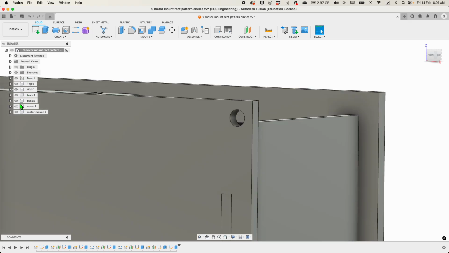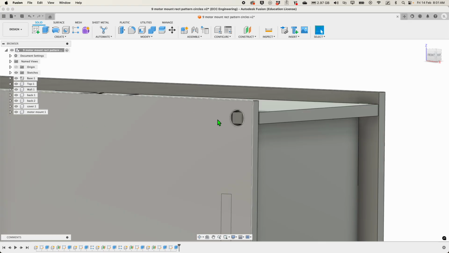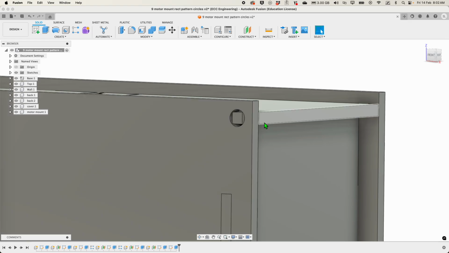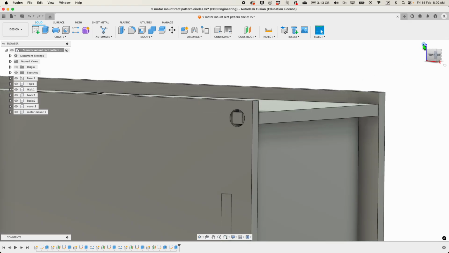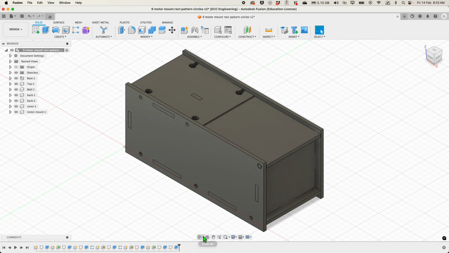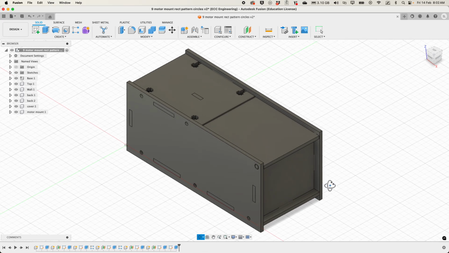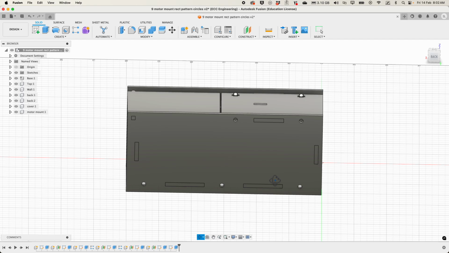If I were to bring the cover back on again, there you go, and it comes back with that little square tab there that lets that cover notch onto the wall, and it'll rotate within that circle. All right, we're going to repeat the process on the other side as well. Let's click on home so we get back to this correct orientation. Let's orbit and turn that around onto this side.